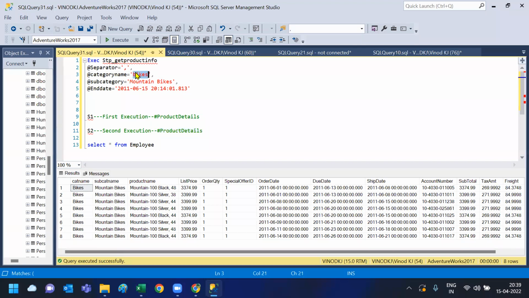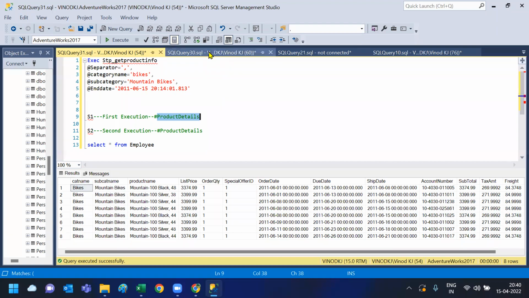So when our client is passing parameters, I want to show only that data. I don't want to show previous or future data. Whatever he is passing, I want to show him the fresh data. Yes or no? Correct? Getting it, everyone? That is the purpose of a temporary table here.